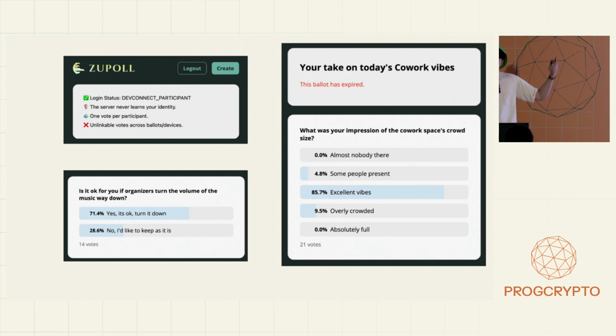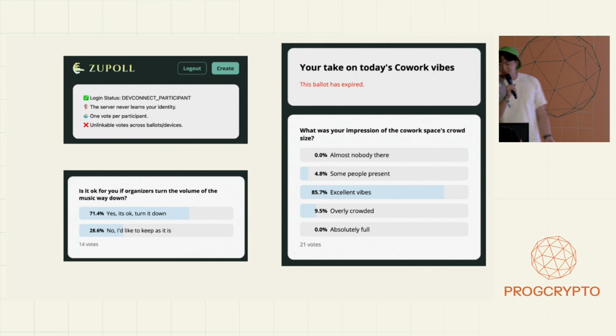So one of these things you might have seen circling around is ZuPoll. So this is used a lot more at Zuzalu and Devconnect, but we have a concept of organizer polls, which organizers of events can create, or community polls where anyone in the event can create. For example, we'll have questions like, how's the feedback on the vibe of the venue, right? A community poll might be like, is a hot dog really a sandwich, right? Or what's your favorite color?